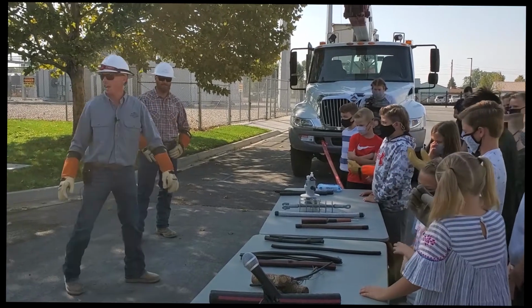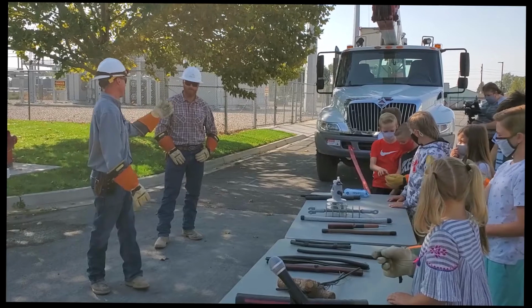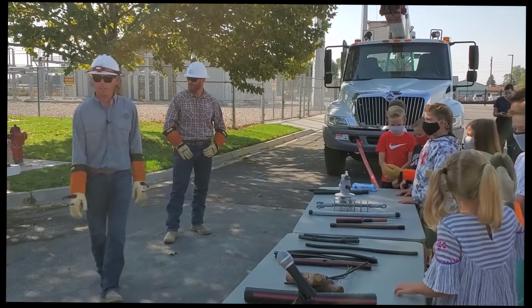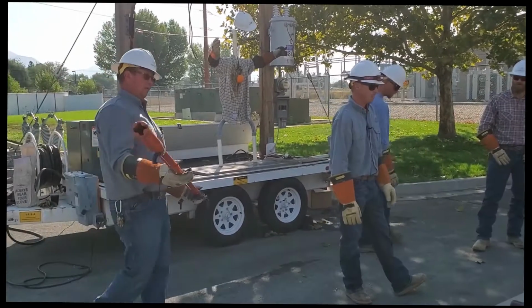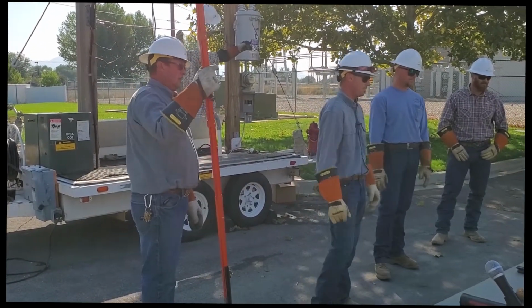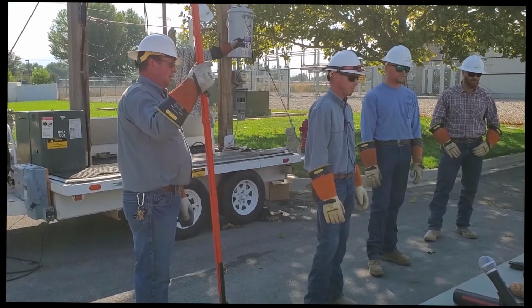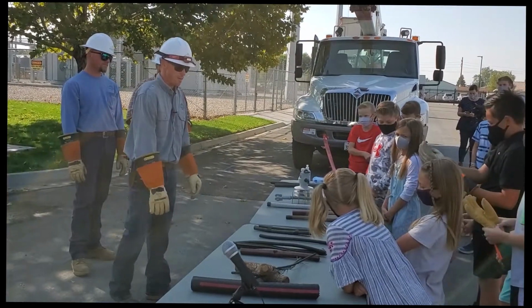We have all sorts of different things to insulate ourselves from the line. So obviously bucket trucks, we have plastic covers, and sticks right here. This is an insulative tool that we use just to distance ourselves from that. You guys think you could work in those every day? Nope.